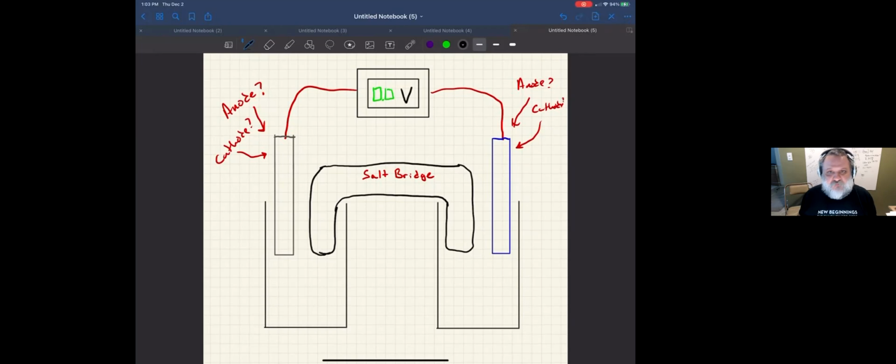One of the biggest aha moments for me when it came to electrochemistry was the realization that if you hook up the voltmeter in the wrong direction, it's not that the cell doesn't work, it's just that the voltmeter is going to read negative instead of positive. The cell still works, electrons still flow, it's just that you haven't labeled it correctly. So you got the electron flow backwards. So the big moral of the story is getting the electron flow correct.